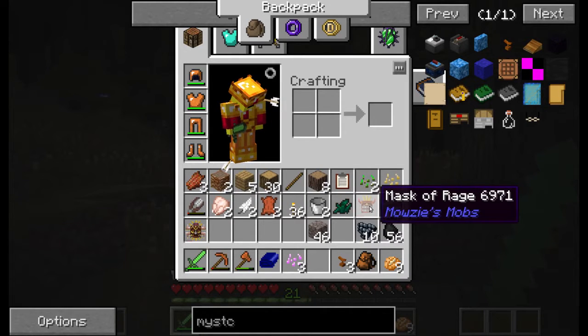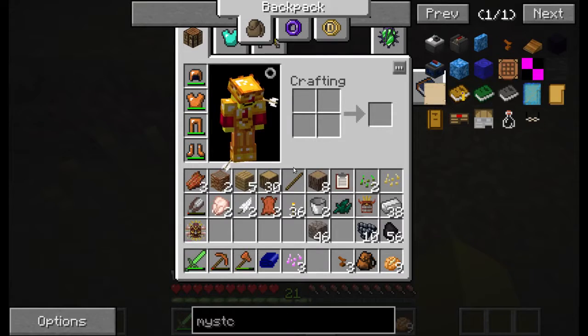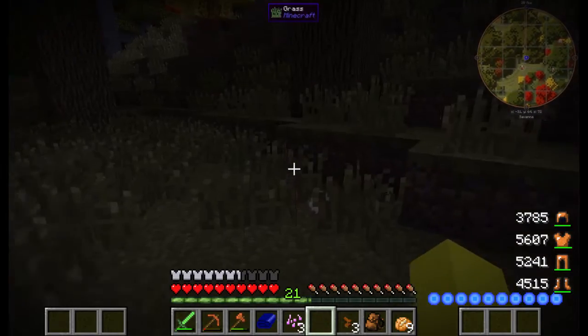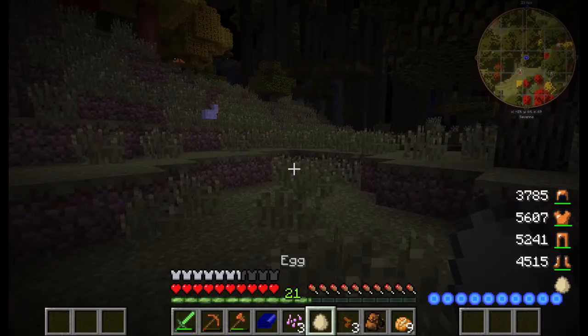What do we pick up? Mask of Rage. Ooh. And Mask of Fury. Oh, cool. Alright, I'll see if they dropped anything else.